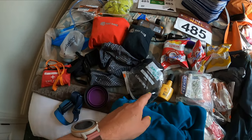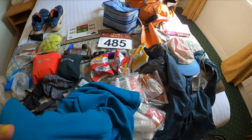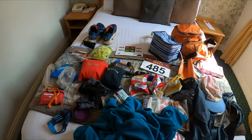Tapes and waterproofs, leggings, they really hammer home that you need loads of thermals and stuff. It's going to be dead hot out there, but you need thermal layers, base layers, tights, hats, gloves. But they do give you 26 hours to do the whole event, so some people are going to be going all through the night, and it can get chilly.